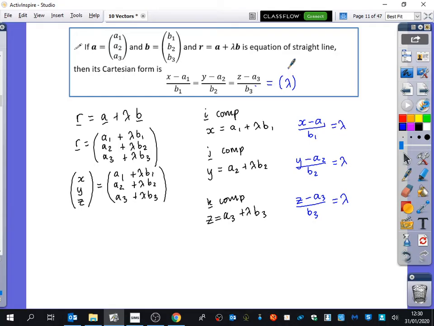So your skill that you need to be able to do is you need to look at a Cartesian equation, and you need to extract the direction vector, and you need to extract the position vector. So what you'll easily be able to spot is if you imagine that it's always equal to lambda, well, you can see that lambda is the thing that will be multiplied by b1, b2, b3. And so we know it's the direction, because direction is the thing that's multiplied by the lambda. The only thing you need to be careful of is it's not these numbers, but it's negative. They've been subtracted. So when you look at one in a second, we're going to have to extract it carefully so that it comes out right.